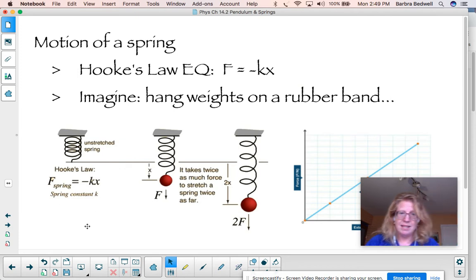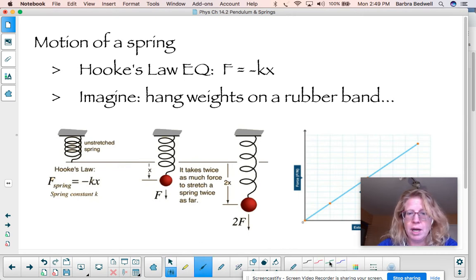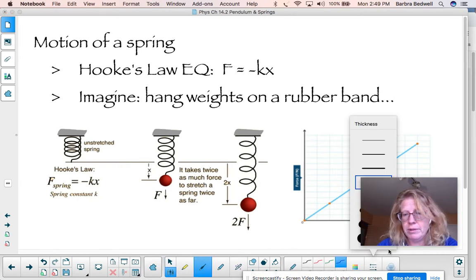So with these, there are 2 different equations that you need to be able to use with spring motion, and both of these are important in quantifying how springs work. The first one is up at the top here, and you can see it's called Hooke's law. This is named after a dude. The dude's name was Hooke. It's not Hooky, it's just Hooke. But Hooke's law is listed up at the top here.